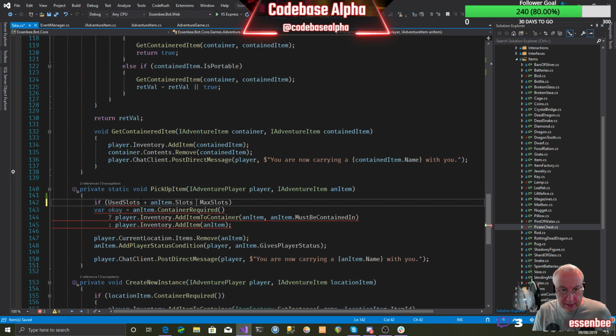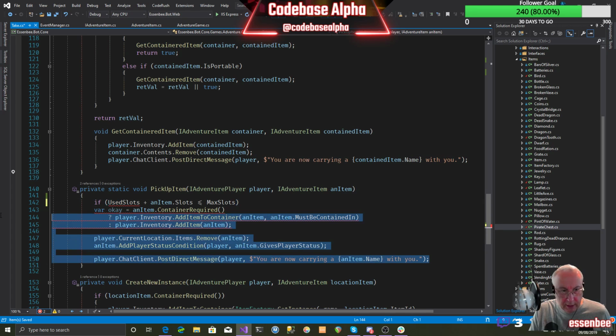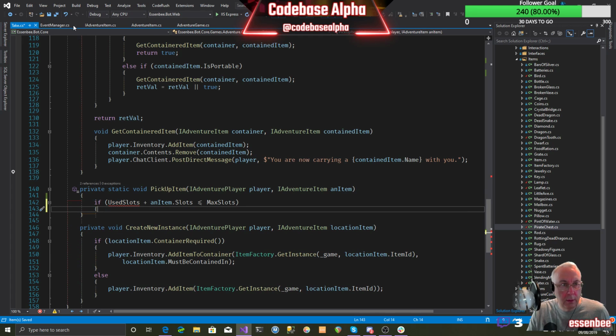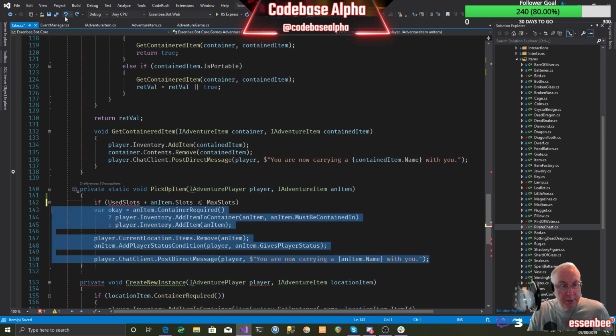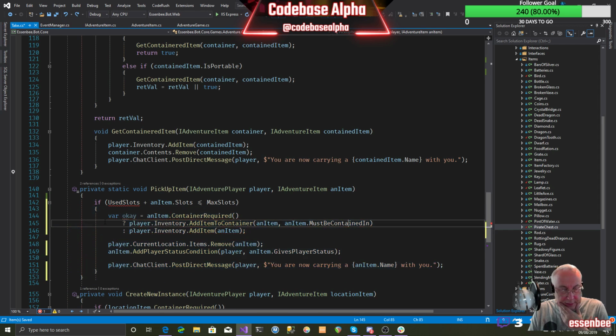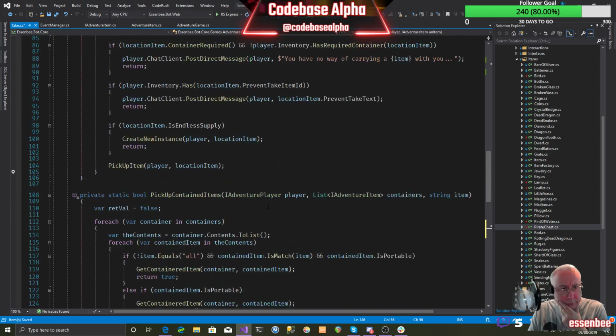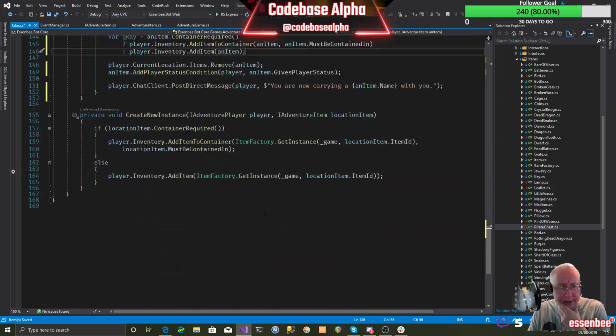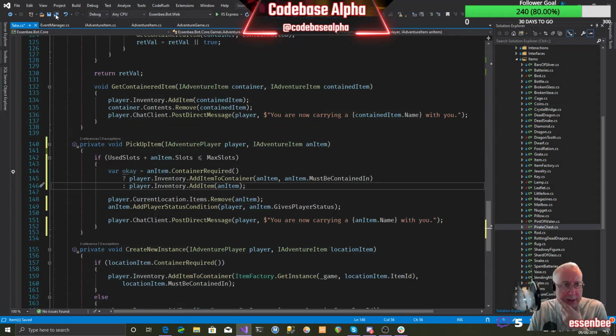We'll say if it's less than or equal to max slots, then we'll carry on and do that. Oops, it was a B that I wanted to press at that point to put braces around that. So what's it complaining about? Object reference required. This is static, is it? I don't think we want that to be static. I think it was created as static by default. It's certainly not a static method.